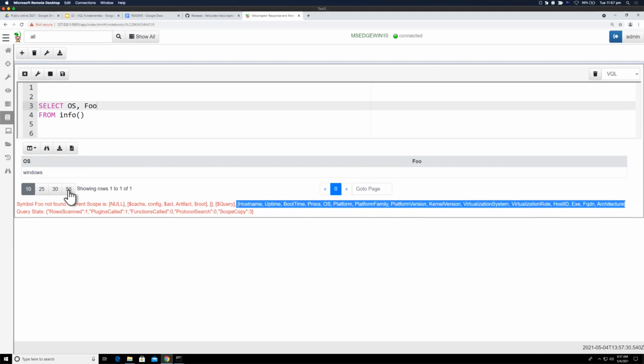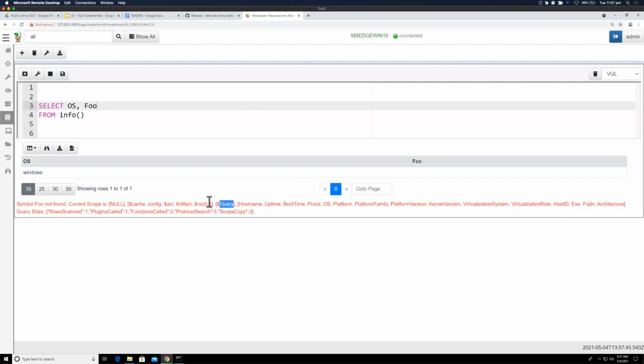So essentially what it's saying to us is, I'm trying to get this symbol foo. And so what it does is it works its way backwards from the top, looking, is there a foo in the first layer, in this layer? No. Okay, let's go to the next layer. Is there a foo here? No, all the way until the top. Then it says, I still don't know what this foo is, and I'll print an error and keep working.